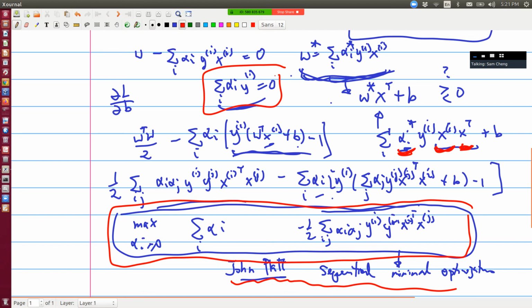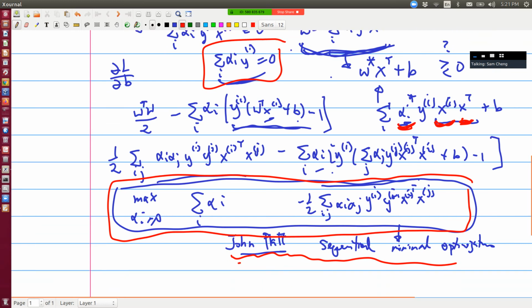If you only consider the two alphas and fix everything else, it turns out this problem is just a quadratic problem, so we have a closed form solution. It's therefore very quick. Each step is very quick. Then you just keep repeating that. There are some minor details I don't honestly remember, so I will just direct you to this paper by John Platt. This is work from the late 90s, near 2000. He was with Microsoft at that time. I don't know whether he still is.